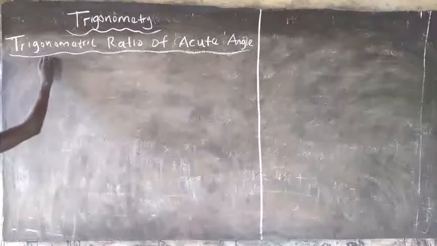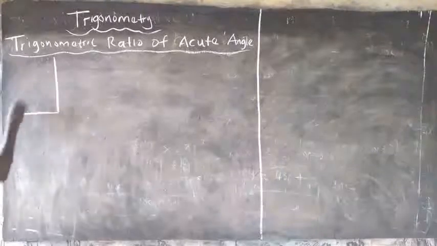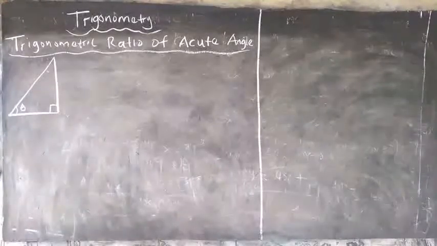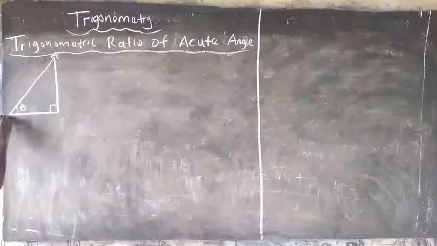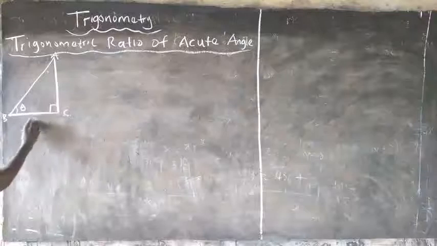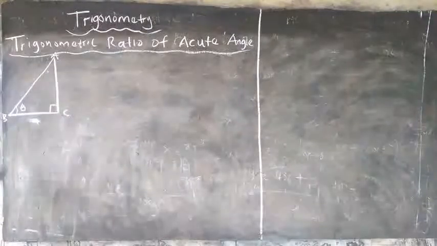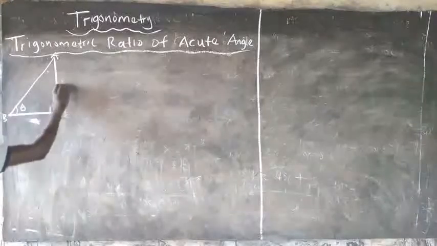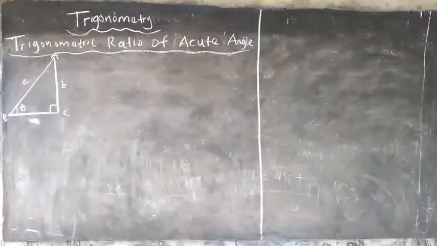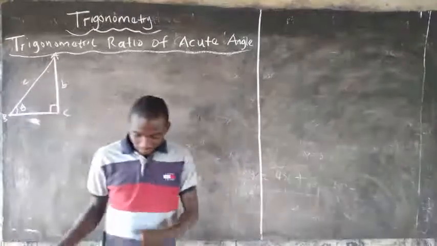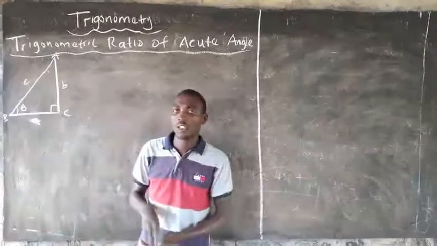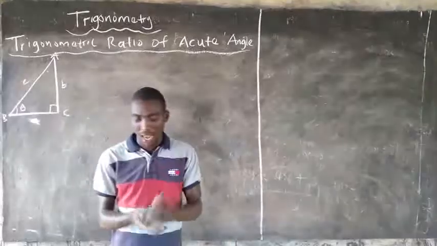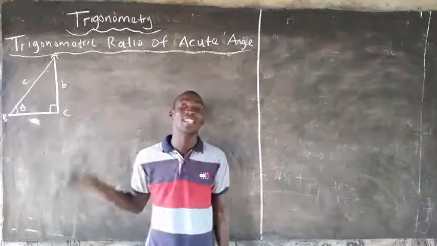We're drawing this diagram. Yes, this capital letter A. I'll label the sides small letter a, small letter b, small letter c. Here we have to show that sine square theta plus cos square theta is equal to what? 1, and cot square theta plus 1 is equal to cosec square theta, and 1 plus tan square theta is equal to what? Sec square theta.